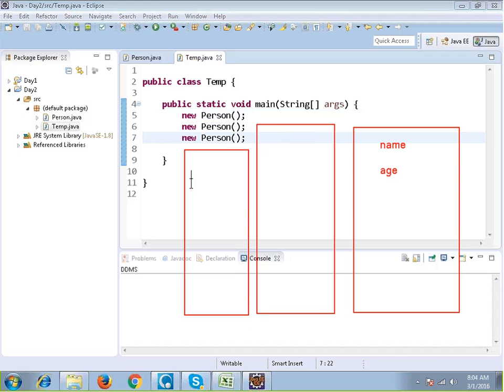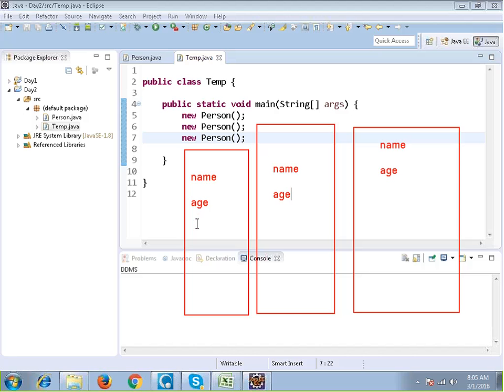Each object will have the property name and age. But you cannot access these objects. To access these objects, you need to create object references.